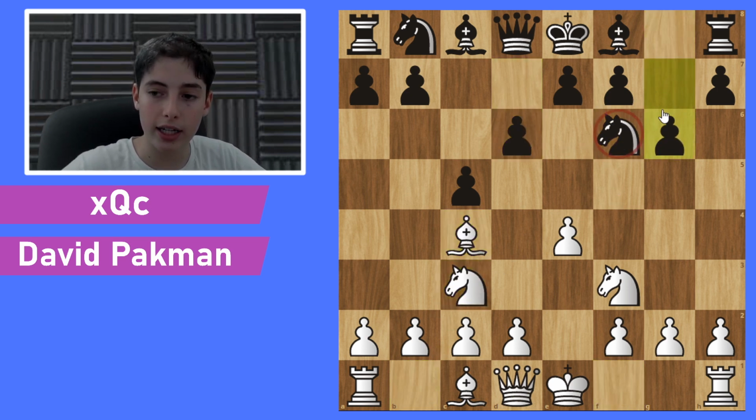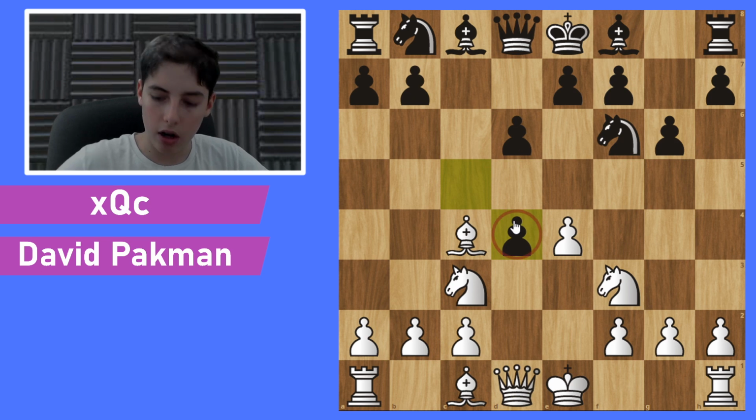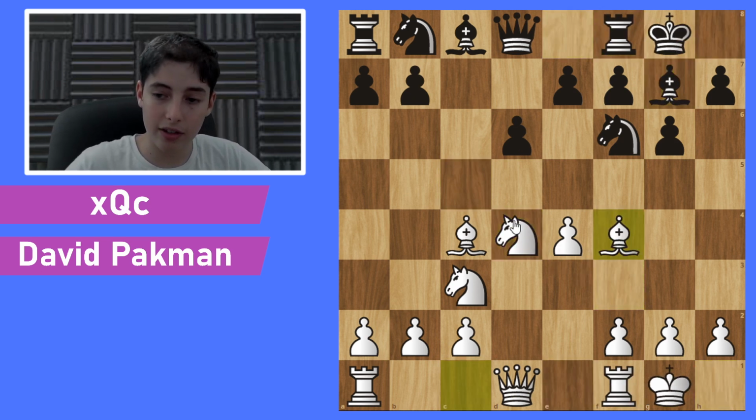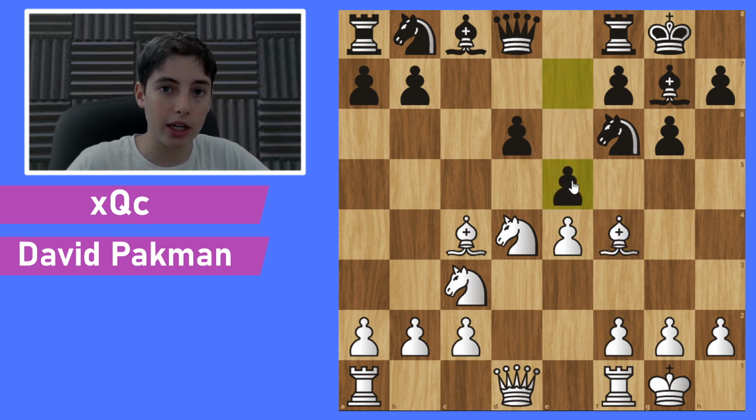David Pakman goes very nicely. This is a very good setup that I enjoy using. Fianchettoing the bishop, of course taking on d4, and then getting a very quick castle and having a very nice position. And now xQc blunders a piece with the move f4 because he allows the move e5, forking both of the minor pieces. And obviously David Pakman will win one of the minor pieces.